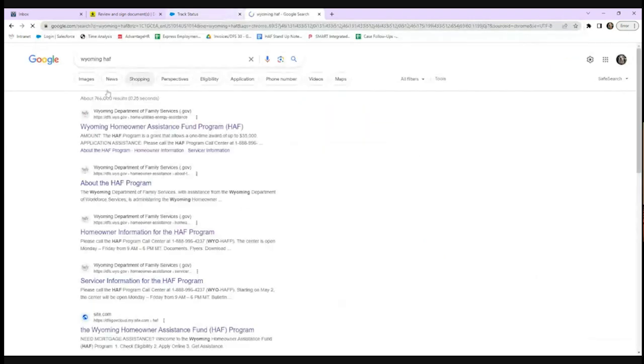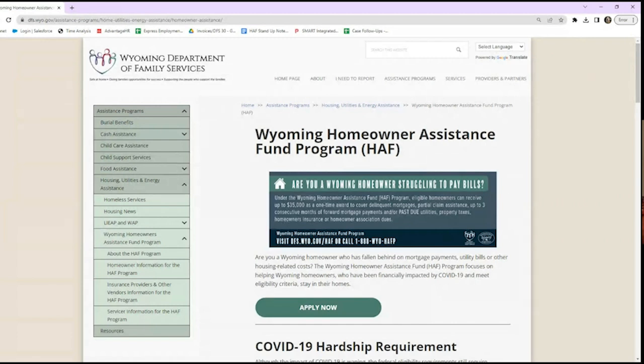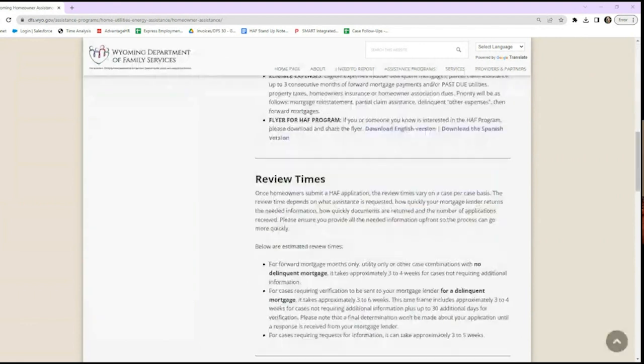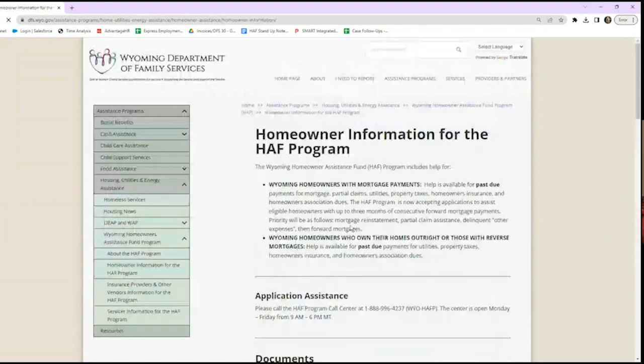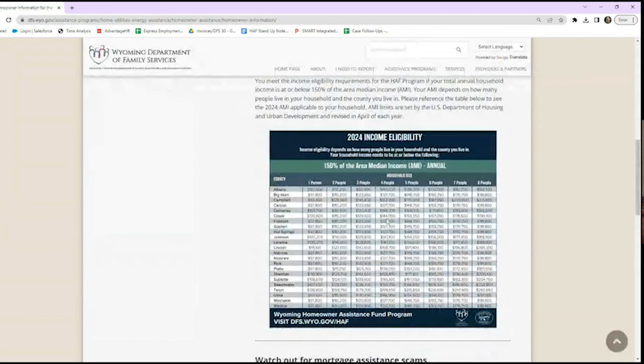So now what I will go over for our income eligibility, you can go to our main website. You can go down to homeowner information, and then you will see this chart here. And this will tell you whichever county you're in, and then you'll find how many people are in your household.